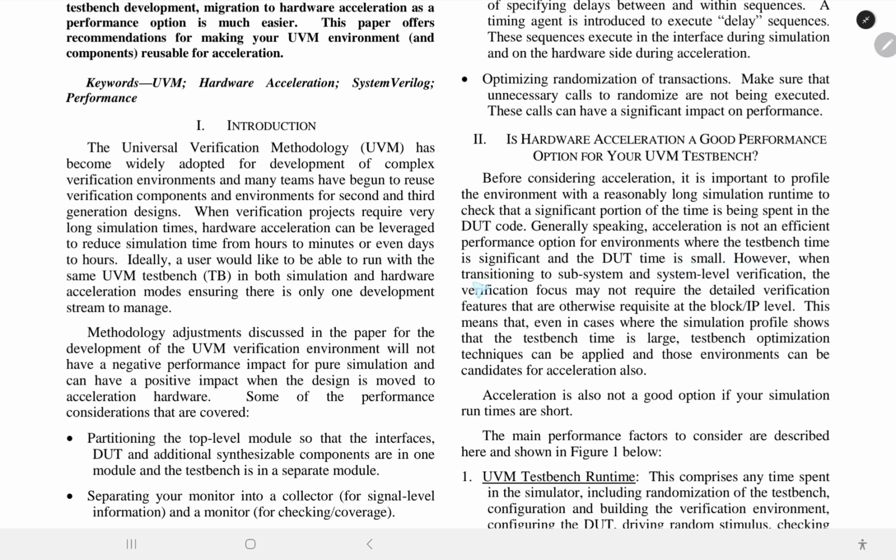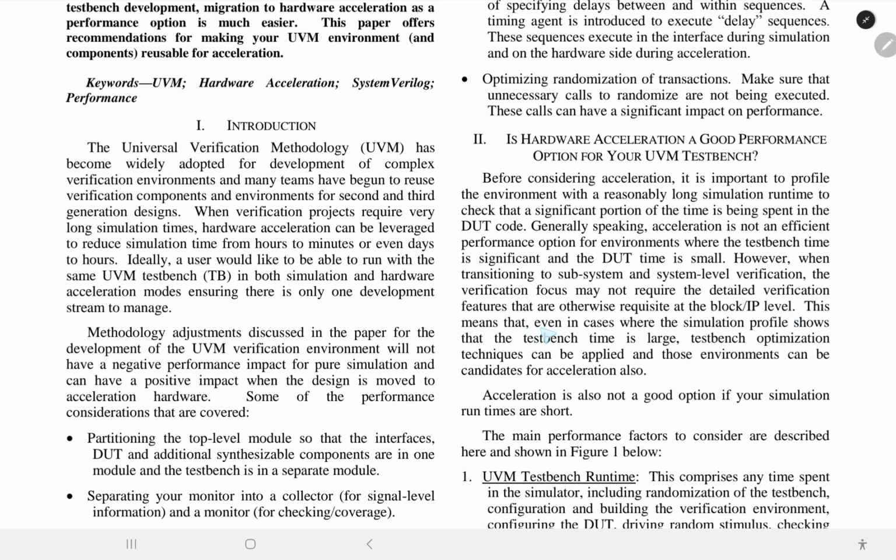However, when transitioning to subsystem and system level verification, the verification focus may not require the detailed verification features that are otherwise requisite at the block and IP level.